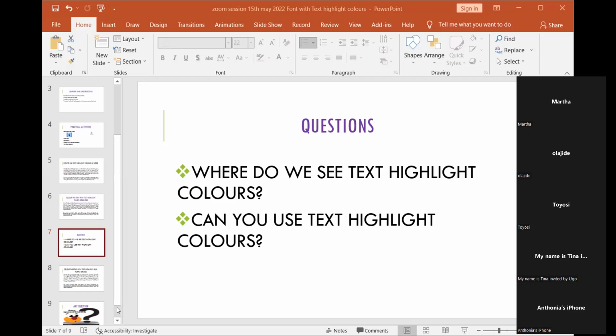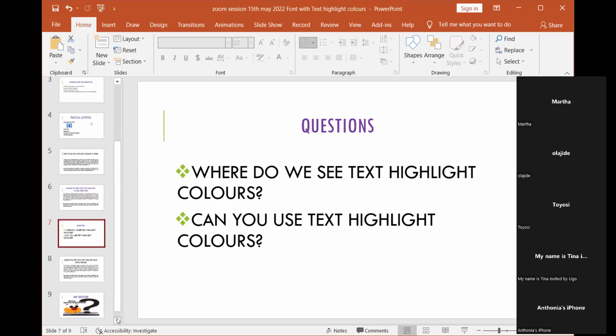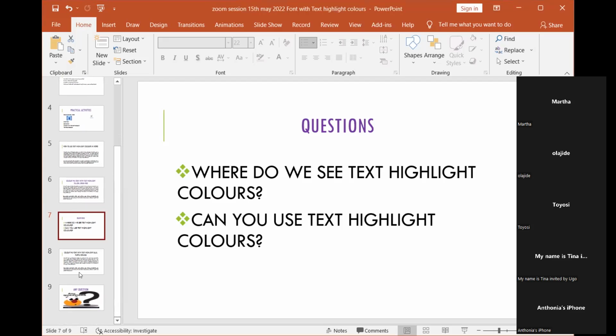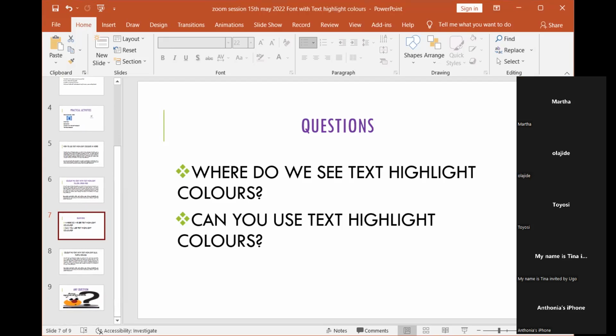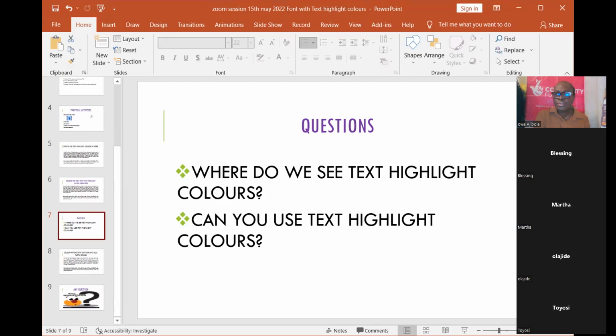Where can we see text highlight colors? Remember where we go to when we are looking for text highlight color. So where can we see text highlight color? Somebody should be able to help me out. Where can we see text highlight colors?